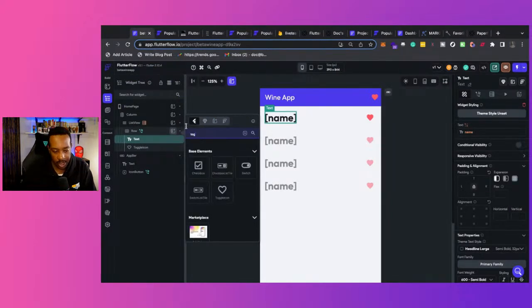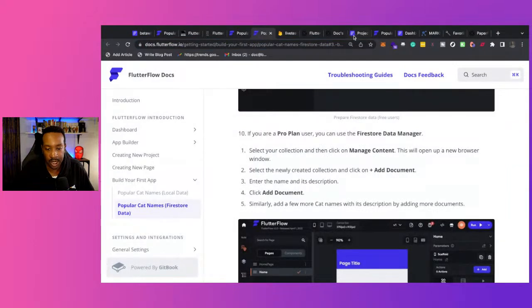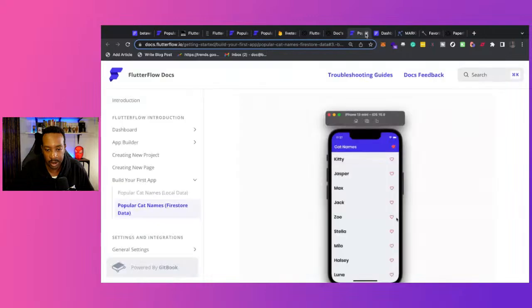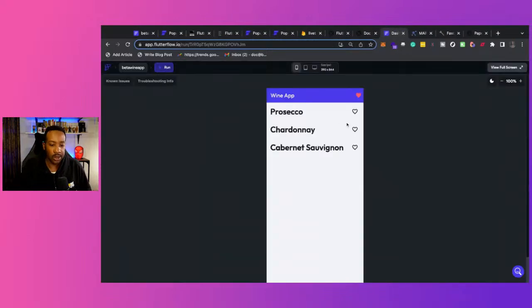Okay, so you see right here, then we can do a toggle icon, which will then allow us to either have a check mark or a switch, whatever we want. Now, this allows us to have something go on and off. So to see an example of this in practice, I have way too many pages open. Okay, so you see this one, this is our wine list. And you see how when we're clicking on the heart, it's coming up and down.